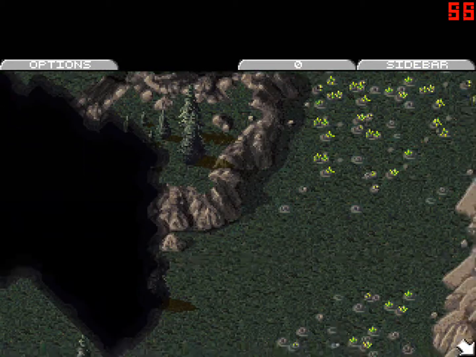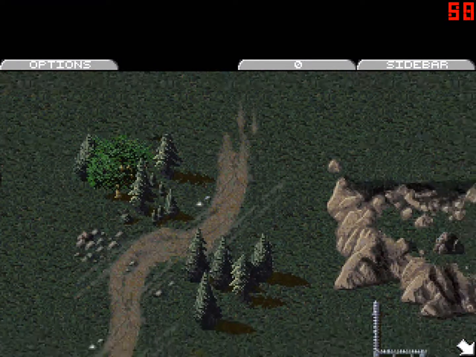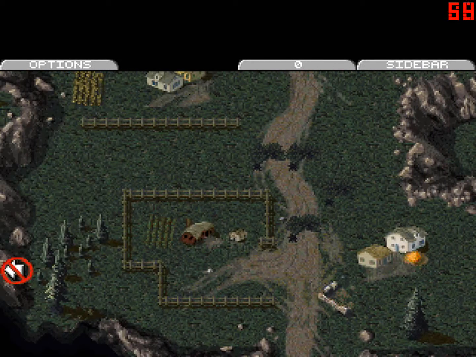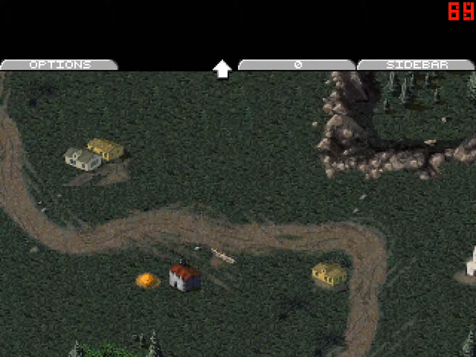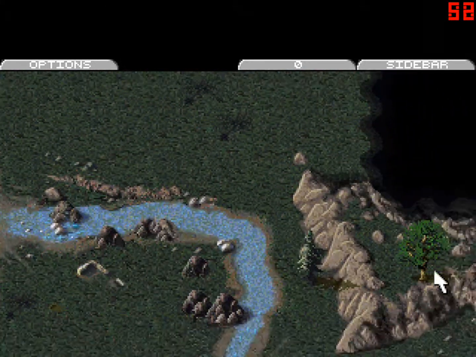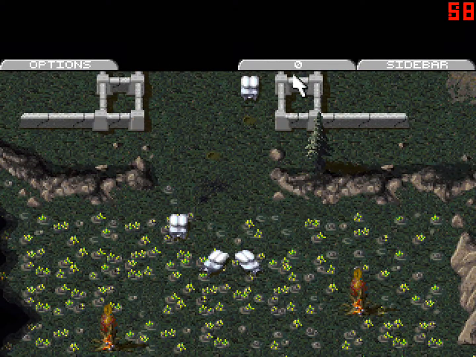Let's see here, let's do a quick little skirmish, look around, see if there's anything straggling, running around, running about. Maybe I have to send stuff over here. Or maybe there really is a harvester.